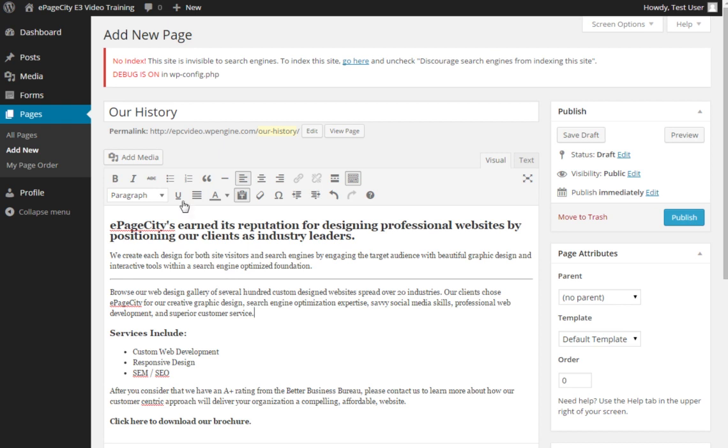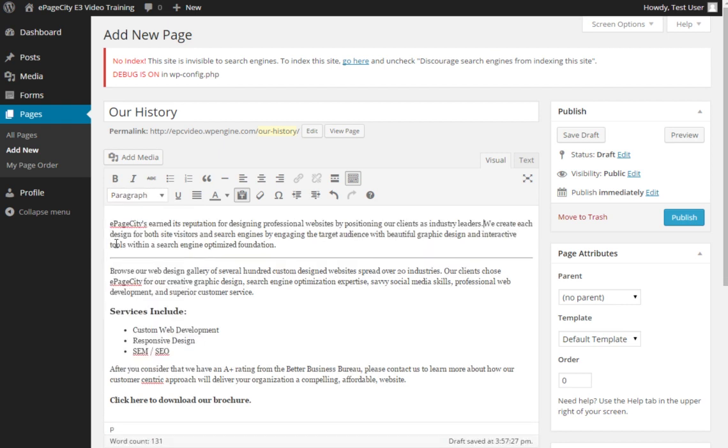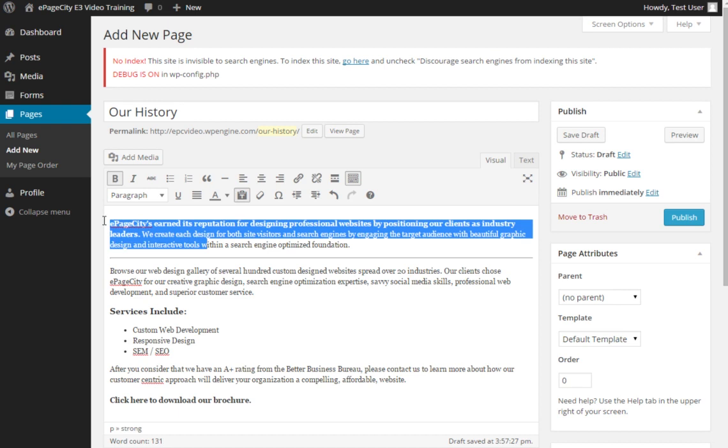So some other buttons here, you have justify, it'll just justify your text. You also have text colors. Again, we don't recommend using text colors. Use your heading treatments and stick to your standard design colors. Otherwise, it can get very distracting. The eraser here is your remove formatting. It's just going to clear any bold, italic, underline, or really any formatting that you've set on your page thus far, allowing you to start over.